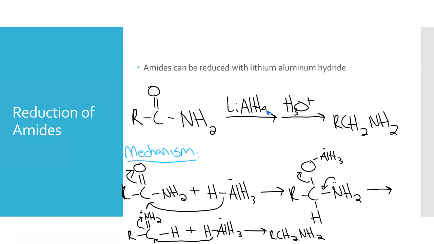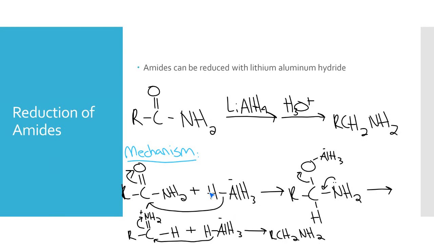So if we react it with a hydride donor, lithium aluminum hydride here, remember when you do the reduction with lithium aluminum hydride, you have to work up because you're working with metals. Pretty much anytime you're working with metals, inorganic, you'll have to work up to get rid of those metal ions. And you'll end up with an amine. So here's the mechanism for that.